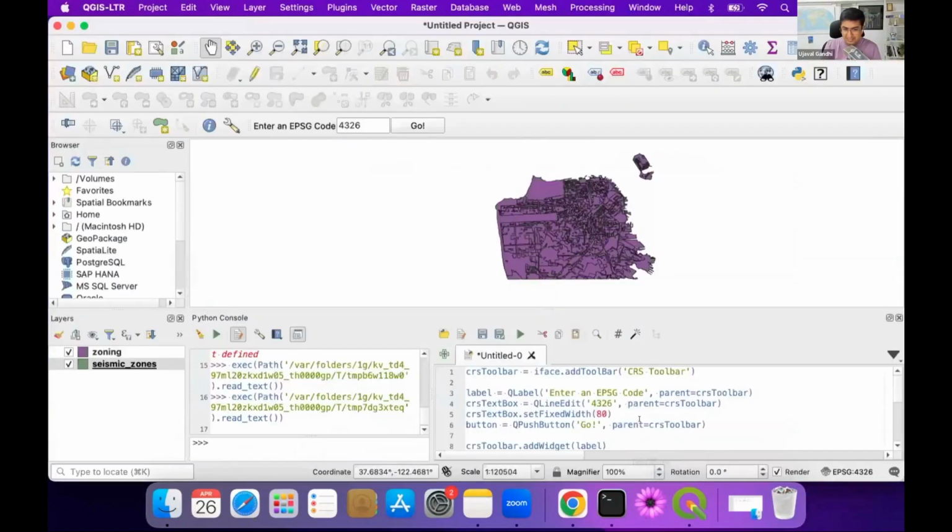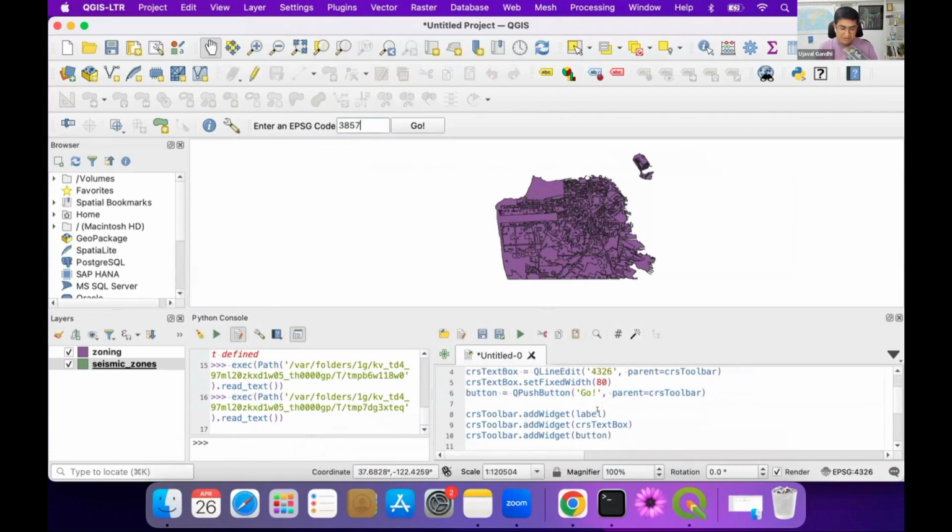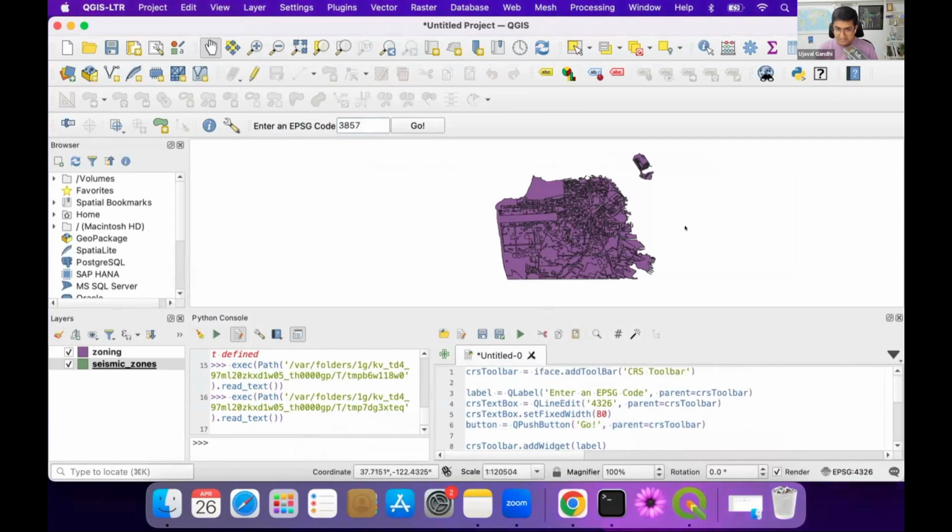Here we have the toolbar. The idea is, every project has a CRS. If you want to change the CRS, here we have a nice text box. You can just enter the EPSG code, press go, and it'll change the project CRS. So if you change it to 3857, it's going to change the project CRS instead of you going and doing it manually. This is a way to build a user interface that will trigger changes of your project CRS. There are enough instructions in the exercise hint, so you can try this out and see if you are able to trigger the change in the CRS through that.